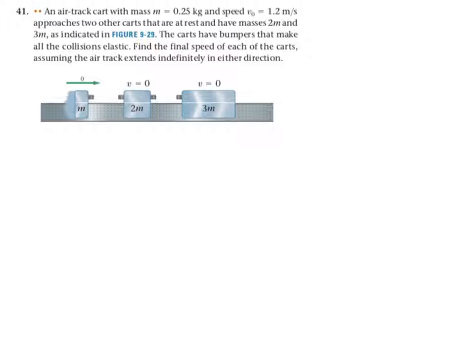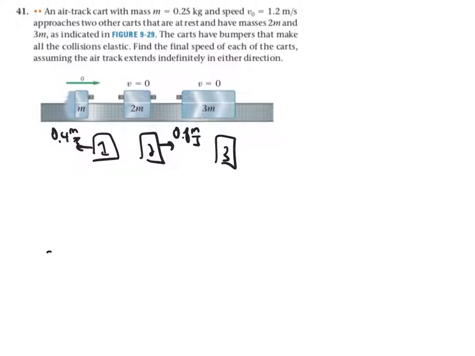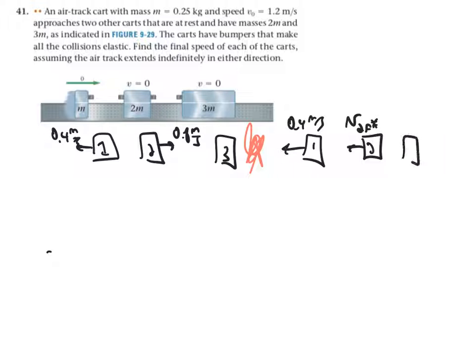All right, for the second collision now, we have that cart 1 is moving this way at 0.4 meters per second, and cart 2 is headed this way at 0.8 meters per second, and cart 3 is at rest, and then the collision occurs. Cart 1 continues to move off at 0.4 meters per second. Cart 2 rebounds, and I'm going to call this V2F star. And cart 3 flies off at V3F. I'm doing the weird thing with the star here because I don't want to imply it's the same as the V2F earlier in the problem.